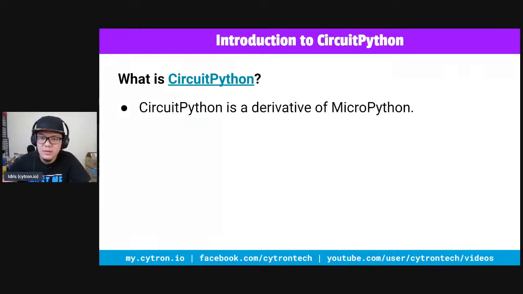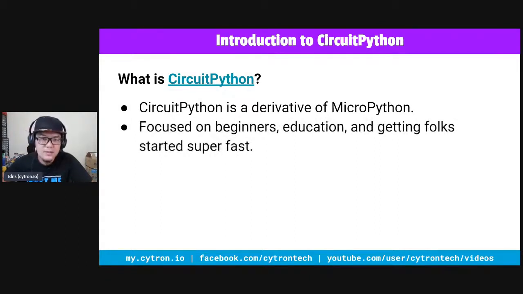So CircuitPython is a fork based on MicroPython. It's a derivative of MicroPython. It means everything good from MicroPython will be maintained, and they add or improve features and make it easier. So it focuses on beginners, education, and if you want to build a prototype, it is very helpful.